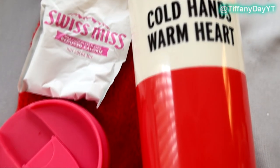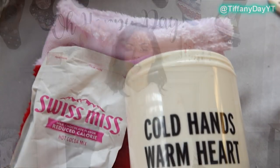But in this one, I have a little hot chocolate mix and stuff. You can even do coffee if you wanted to, or tea, like the Starbucks ones have the longer ones that you can put inside of there. Just a little something extra to go with their cup. And then I will place the gift cards inside as well. So you just stick the little hot cocoa mix in there, put the lid on, and then this just becomes its own little gift set as well. This is a really good gift, even if you're doing gifts for teachers. This is such a great idea, guys, and I love getting things like this inside of my stocking.